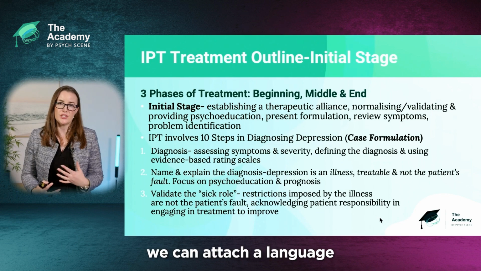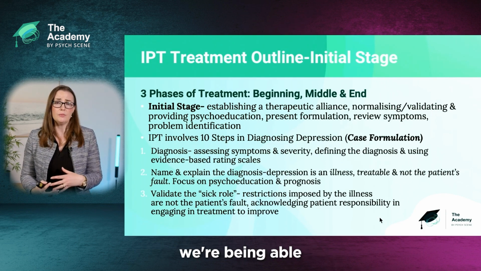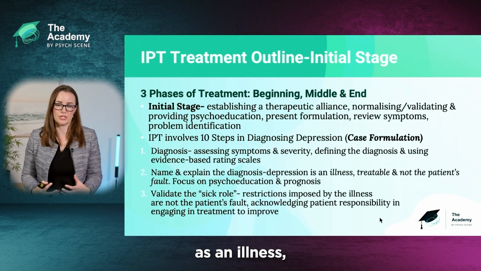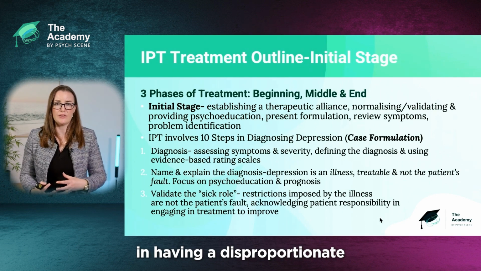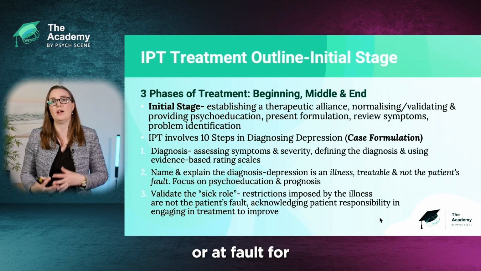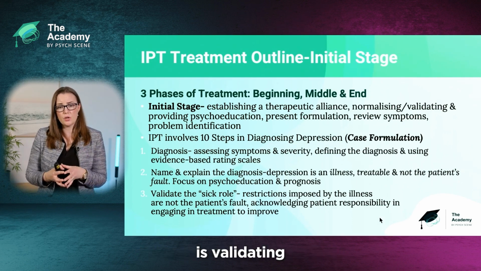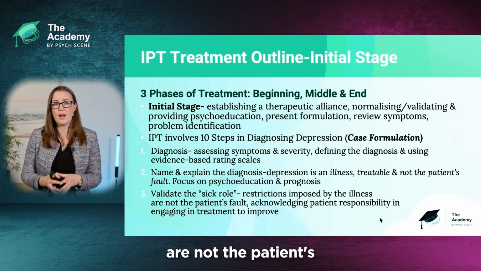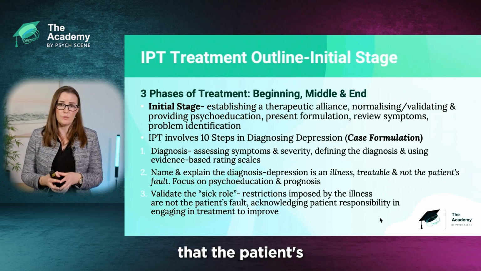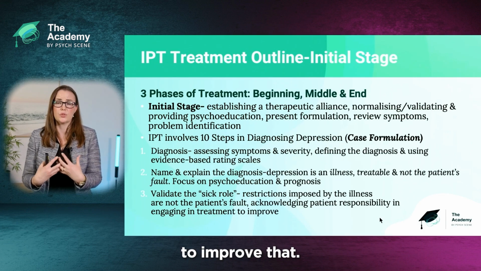This is where we can attach a language to what's going on for them. We identify the condition, being able to treat depression as an illness and removing any of those myths or biased lines of thinking, such as having a disproportionate amount of blame or fault for experiencing the condition. The third step is validating that the restrictions imposed by the illness are not the patient's fault and acknowledging that the patient's responsibility is engaging and committing to the treatment and being able to improve that.